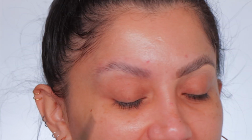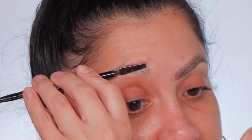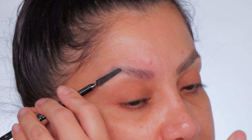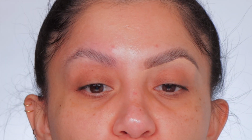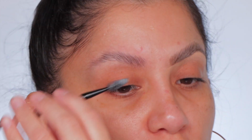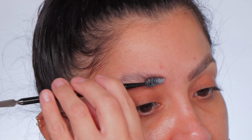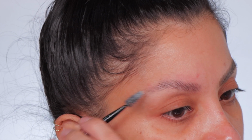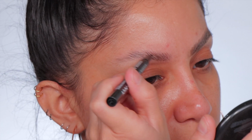Cutting in, I forgot to mention, I'm gonna use the flat side to really press the brows up against my skin. You see this pressing motion that it does? It kind of makes them super flat. You don't have to use this. I usually don't use this, but I do want to show you. And then you can just go back and recomb them or leave them flat, depending on what your style is. So you see? Okay, let's continue with filling them in.